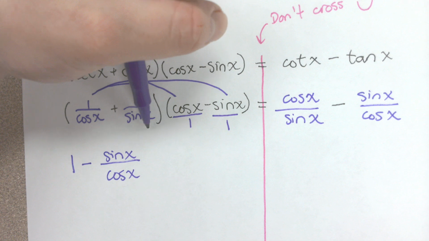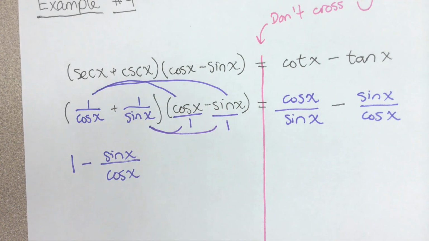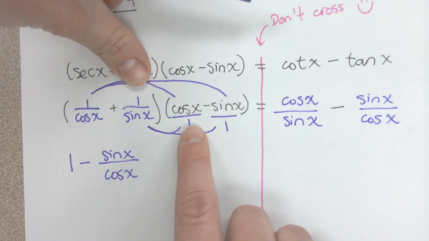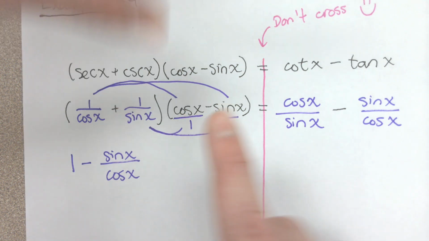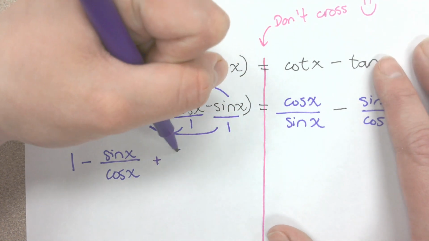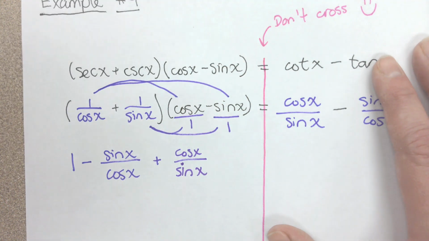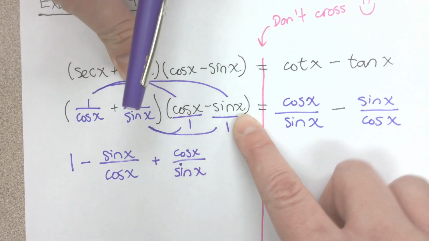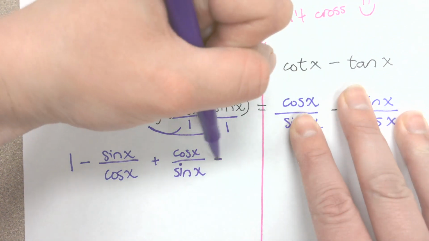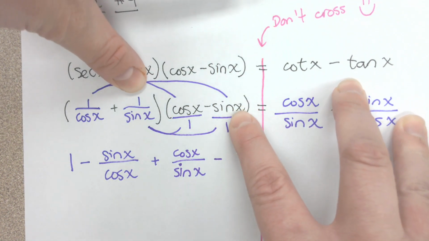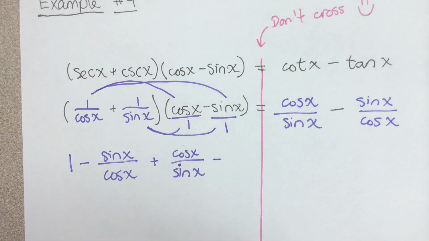And now let's FOIL the 1 over sine. 1 over sine times cosine over 1. We're going to have cosine on top and sine on bottom, positive. And then 1 over sine times negative sine over 1. So first off, this is going to be negative. And then 1 over sine times sine over 1. Again, reciprocals, those will cancel. We'll get just a 1 there. If you want to manually write out sine over sine first and then change it to a 1, that's always doable. It's always acceptable.